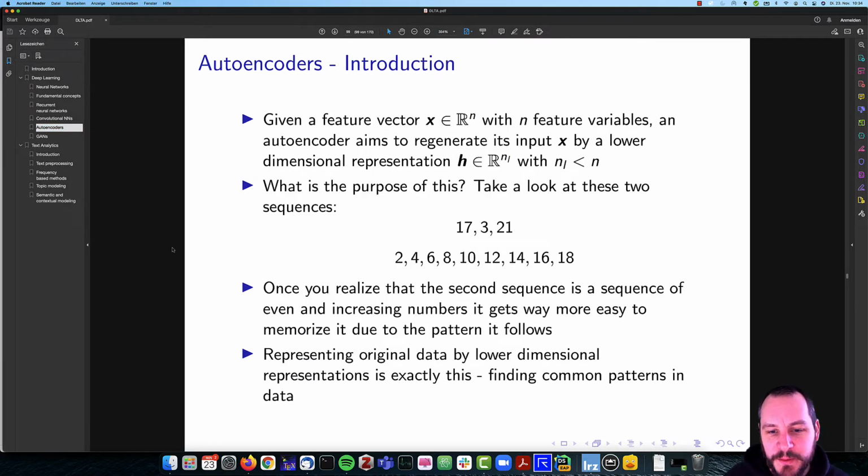So this is another example. Given a feature with n dimensionalities, this is always the number of features that we have, what we're trying to do is to generate a lower dimension, N_L, which is smaller than n, in order to have a lower dimension but retain the information provided in the original features. The purpose of this can be seen here again in another example. Even though this sequence is way shorter than this one, you will directly see that a certain pattern is given here, and it is enough to memorize a single number in order to have the information of all those values here.